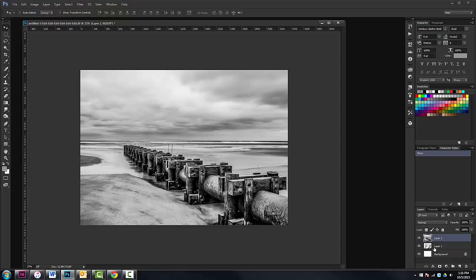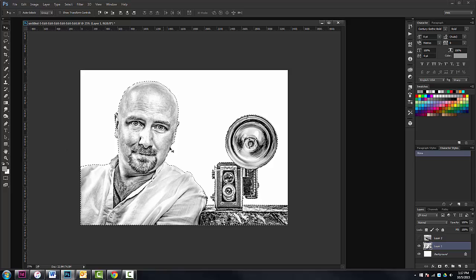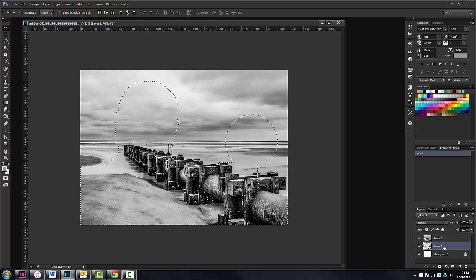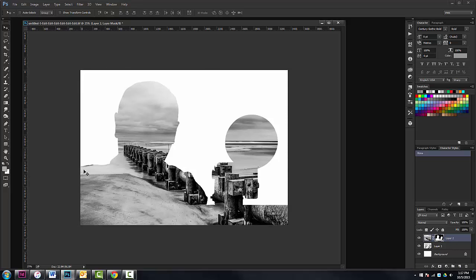So with this image selected, I'm going to hit Control, and as you can see, if I hit Control on that layer, it makes a selection around my portrait. So if I get rid of that layer, you'll see a nice selection around everything I need on there. So going to the Wildwood layer, the outlet pipe layer, I'm going to just click on Layer Mask. And that creates a very cool layer mask in that image.